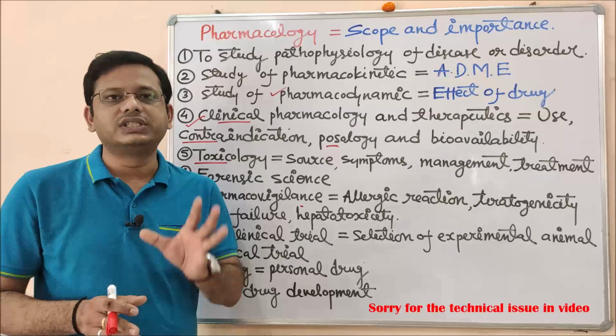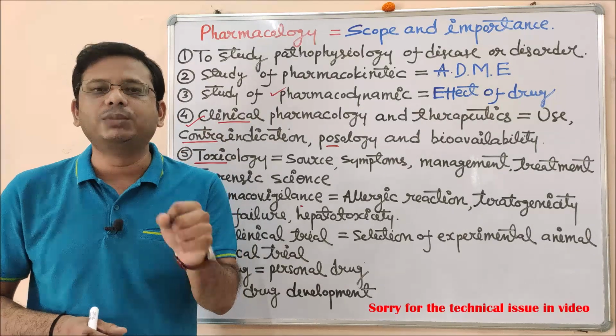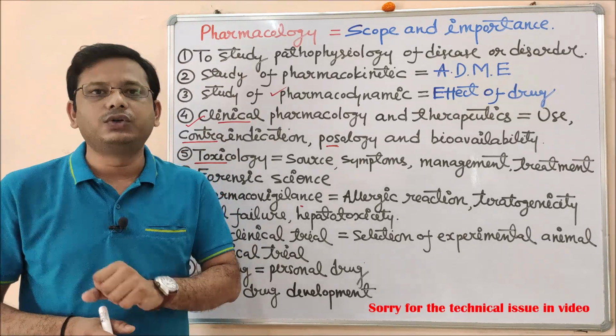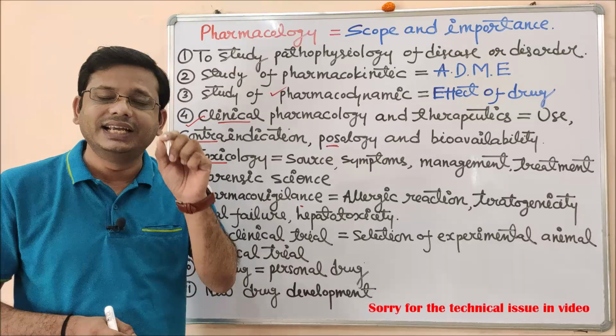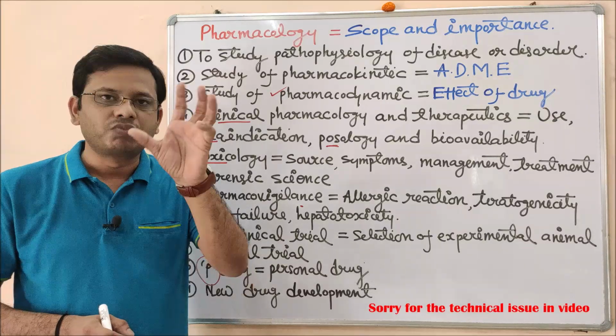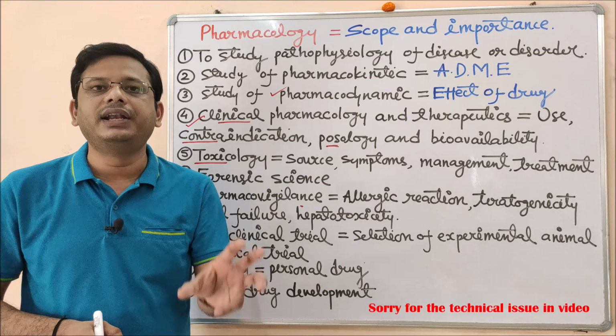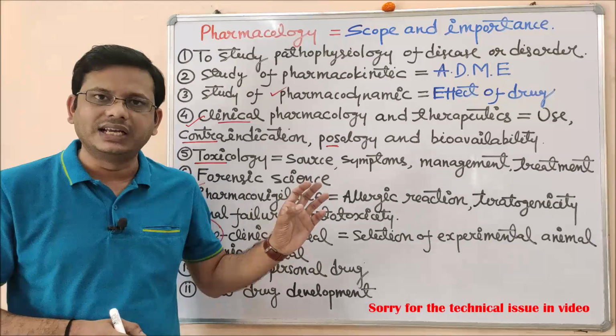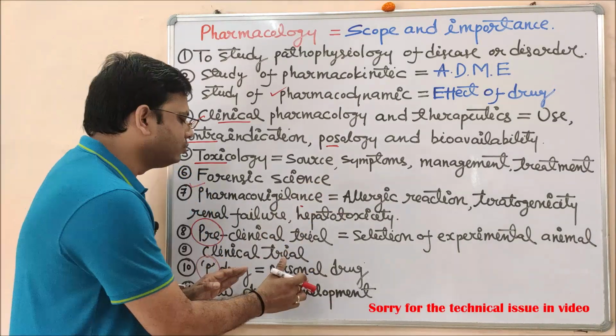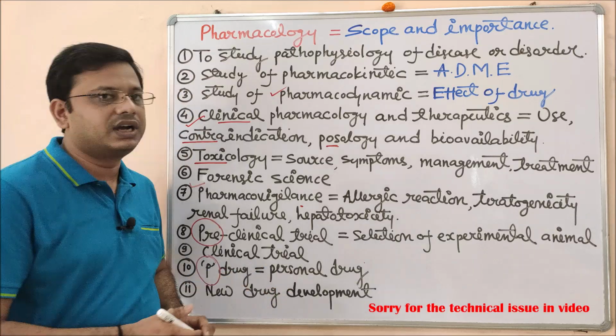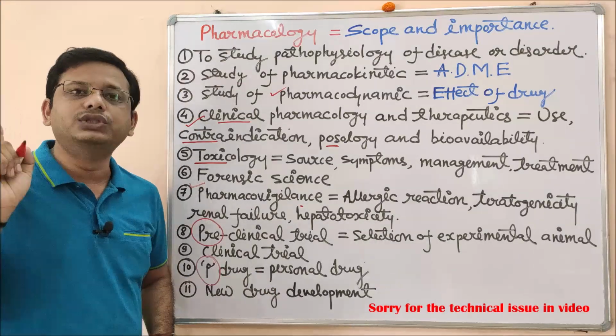So I have to decide what suitable mg of that particular drug should be given to that particular person. And for deciding this amount, a genomic sequence, the structure of DNA, the genetic profile will help me out, as I said, pharmacogenomics. So that concept of the personal drug, that is the P drug, comes from that particular pharmacogenomics point.